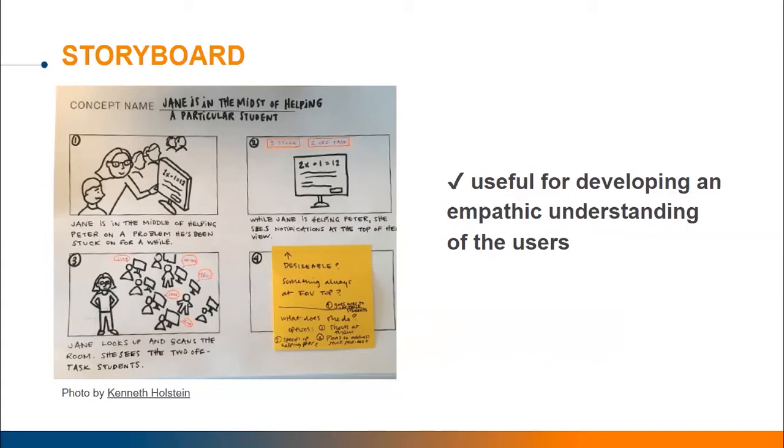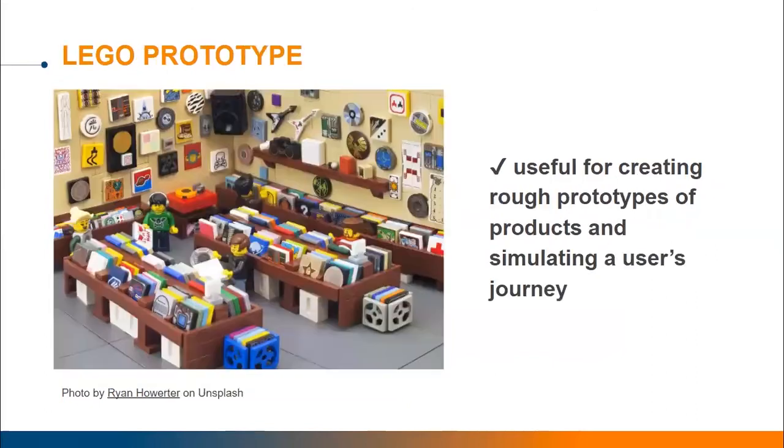Another method is a Lego prototype. You can use Lego bricks to create rough prototypes of products or to simulate a user's journey. The best part of using Lego is that they become easy to dismantle and tweak. So you can simply detach a part of your Lego prototype, swap it with an alternative design, and play with it to see if it works.